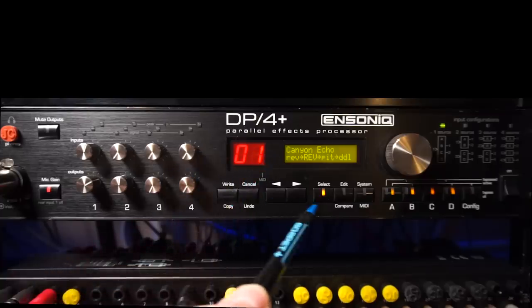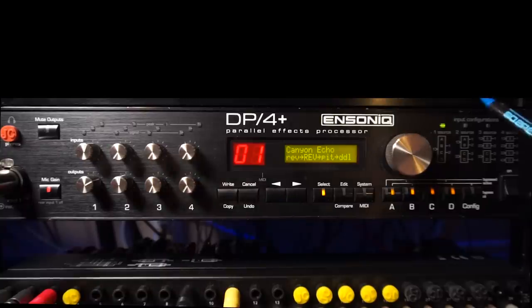We have a 2-digit LED display and a 32-character LCD display. Cursor knobs. And we have a data entry knob, the big silver one. And we have the different configurations written at the panel itself, the 4 different configs. I'll get back to that later. And we have the 4 buttons labeled A, B, C, and D, which access the 4 different effects units on this machine. And we have a config button.